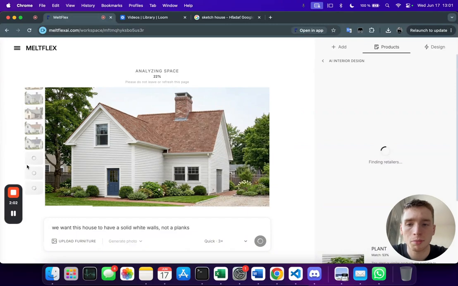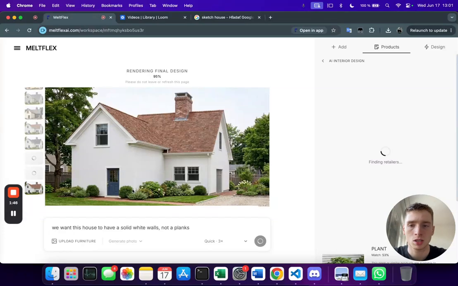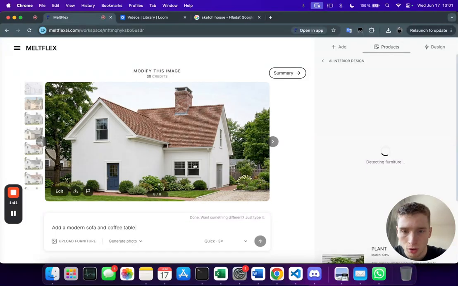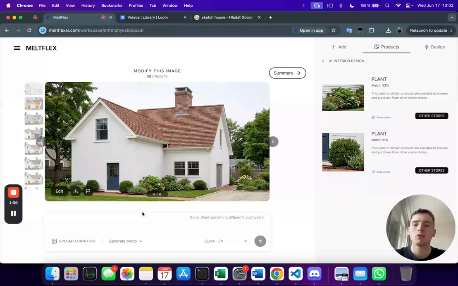You can also, for example, change the time of the day. For example, it can be also during the night. It can be also in the morning. You will see it in a couple of seconds. You can, for example, also change the windows, the doors, and anything that we are not satisfied with. And right now you can see there are no planks, but there is just pure concrete here. For example, let's try how will this make this house view in a morning.